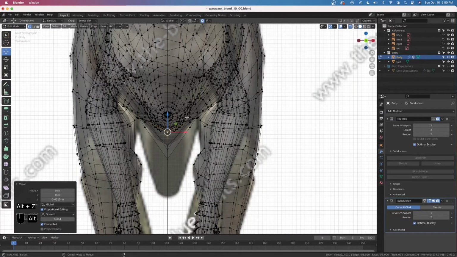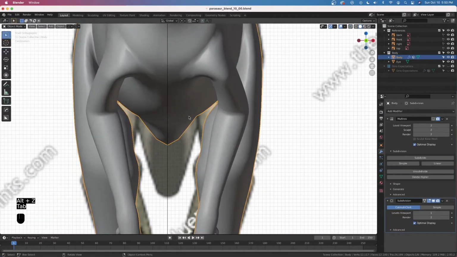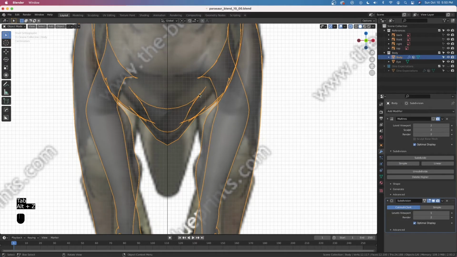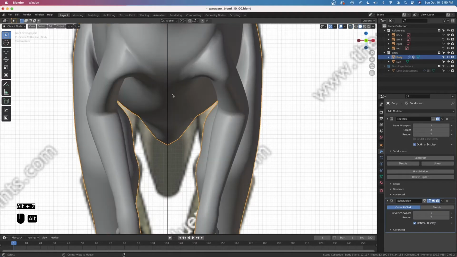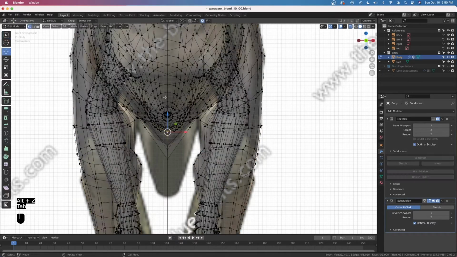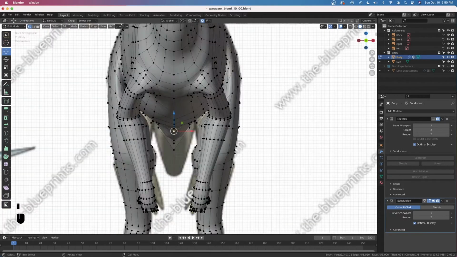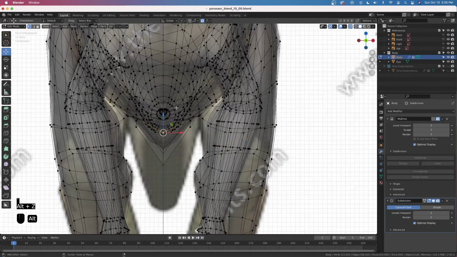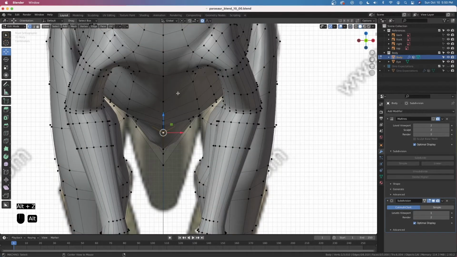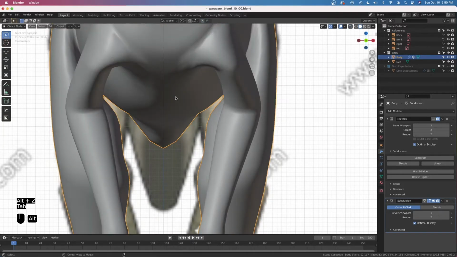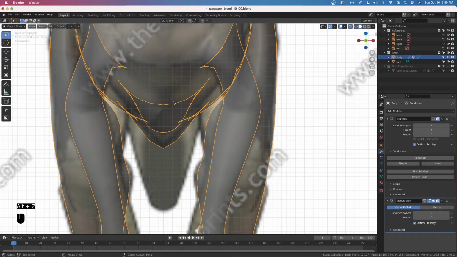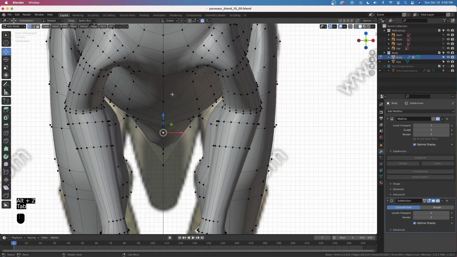And let's go ahead and see what else we need to do. So I did notice a bit of a divot right about here. So we can go ahead and try to mess with that. Create the lump, but I'm thinking we don't have enough geometry to make it look decent, but let's see what we can do.